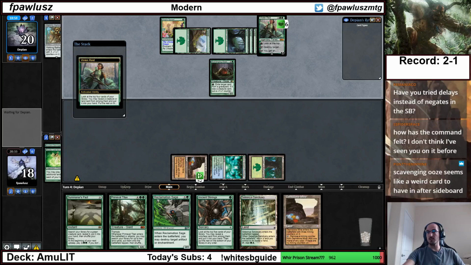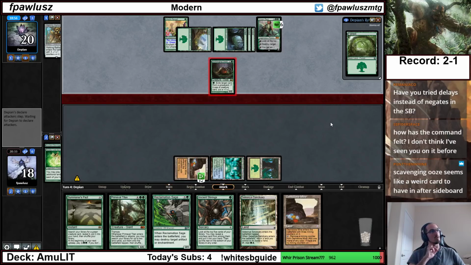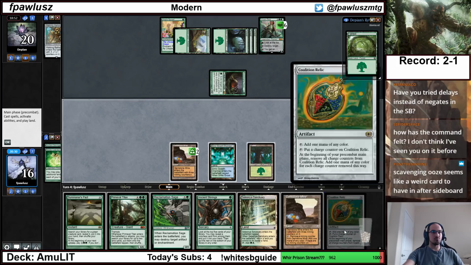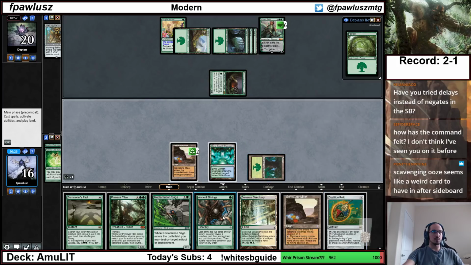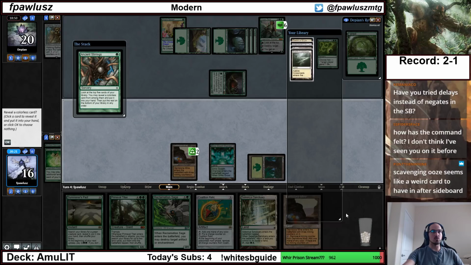Have you tried delays instead of negating the cyber? I have not. That's an idea, though. That could be good. In some contexts, in some times. That is an excellent draw. Gonna lead on steerings. I still get to double spell here. I don't care about this goose.